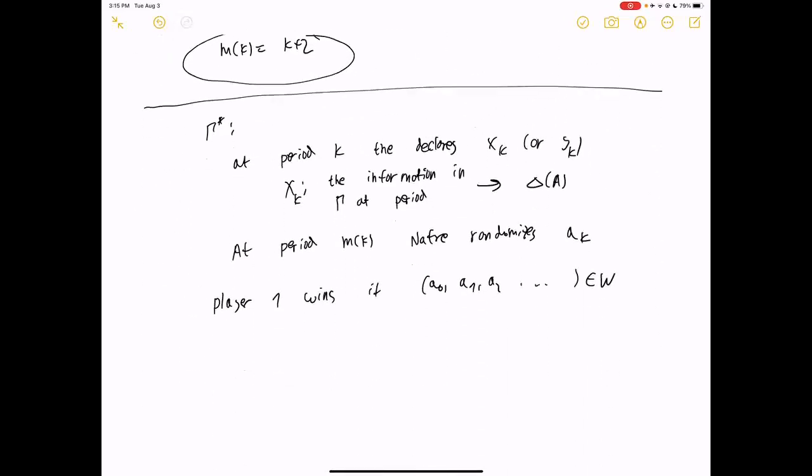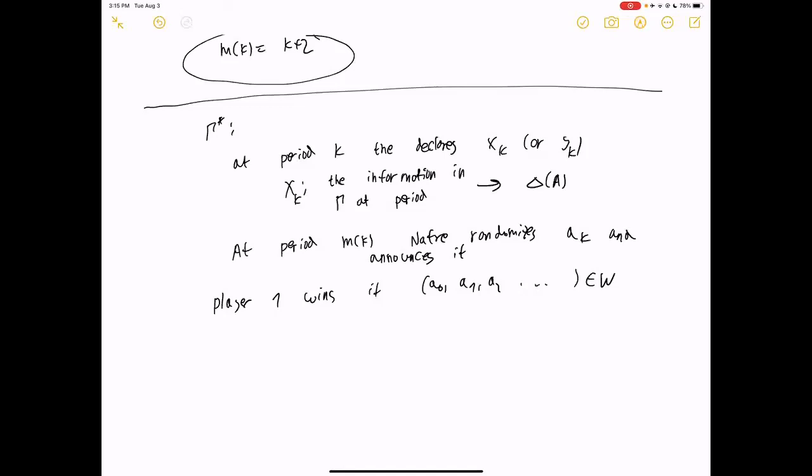Okay, I didn't finish the proof yet. Even though I'm trying to convince you that it's trivial, I have some proof to show you that now this thing will work, right? A bit later, okay? I'm still in the middle of it. Just for me to understand the game, or maybe it's a follow-up on Elon's question: nature randomizes AK, but it's not announced. Maybe that's what Elon asks. Okay, Elon, this is what you asked?